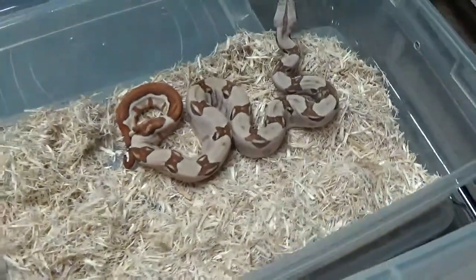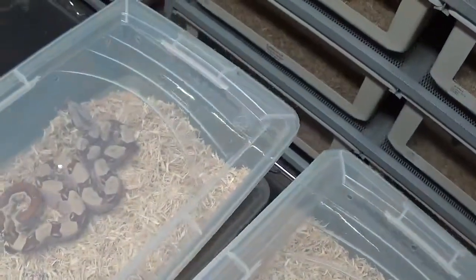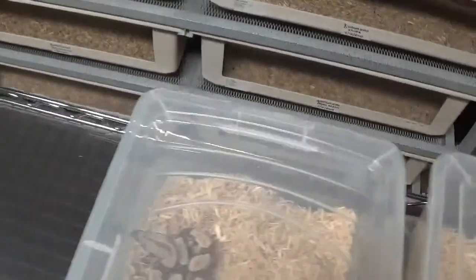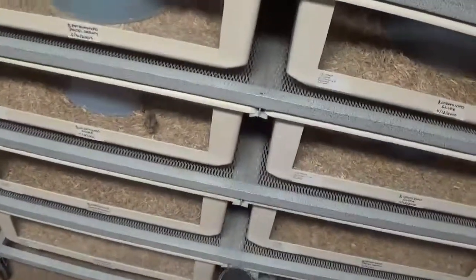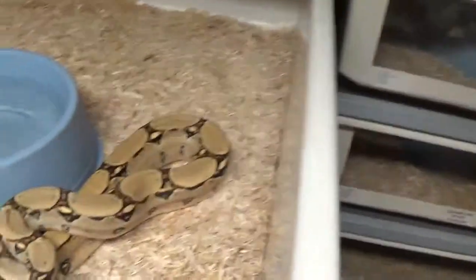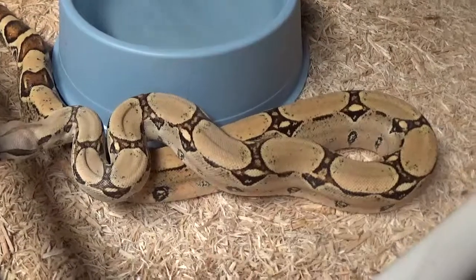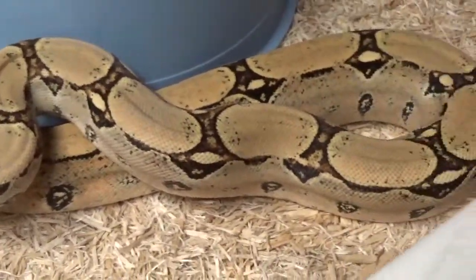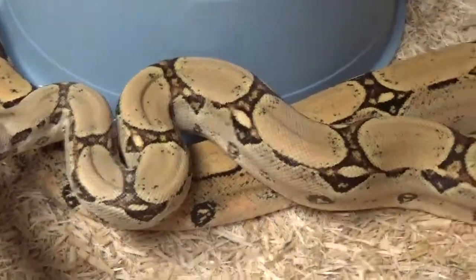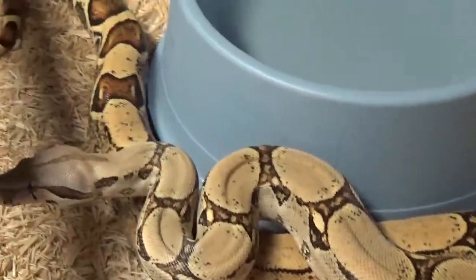The cool thing about these things too is they actually hold this color as they age. I got an animal from a couple years ago that's actually right here — I'll slide this box open so you can see. Now this is a couple-year-old animal, and she ended up holding all the colors from when she was a baby. Look how clean this thing is — this is just pure Colombian, just fine line Colombian, co-dominant trait. Whatever you breed a fine line to, you're gonna get fine lines out of it.